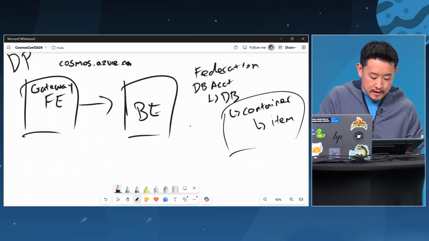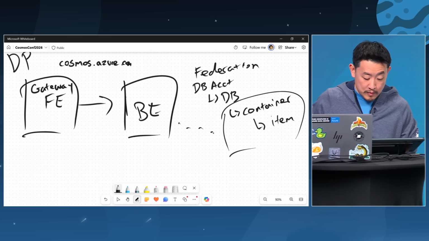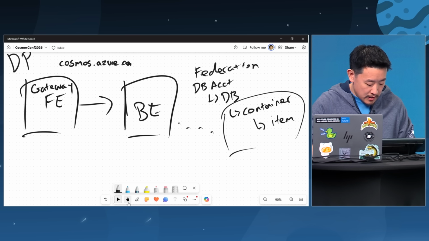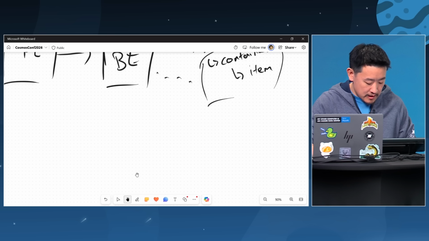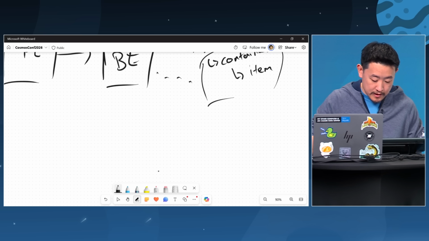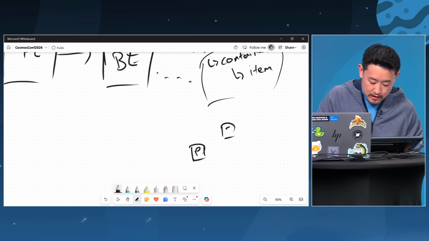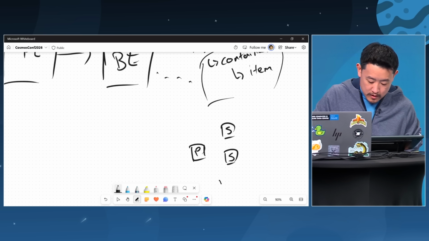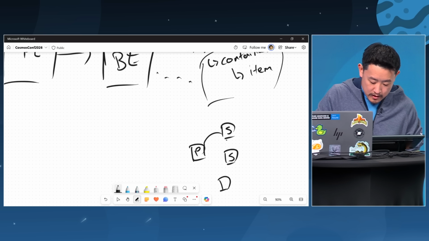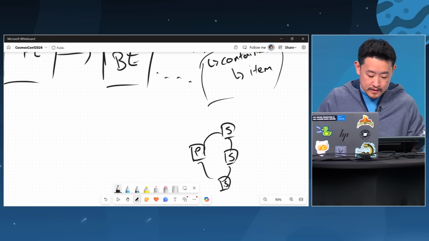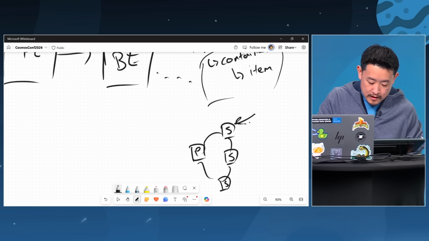Everything within this container is what is being powered by the backend on the data plane. And behind the scenes, this container is not a single server, right? What we're doing is we're stitching together replica sets. So think of I have a little replica set powered by Service Fabric, where I have a primary and a few different secondaries. And each of these is a database replica.